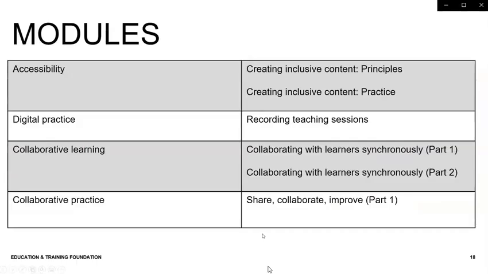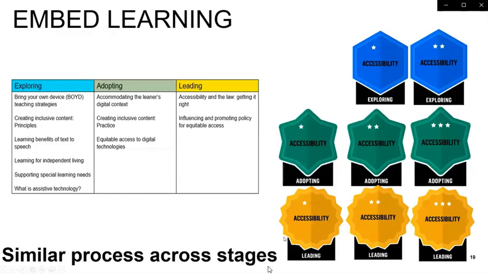And on the next slide, I've put together some of the resources that might help you with delivering through virtual classrooms. So starting with accessibility, that's the place to start. Thinking about inclusive practice and the principles, as well as how to put those into practice. There's one on recording teaching sessions. There's things about collaborative learning synchronously and how we share, collaborate and improve. So please do go and have a look at those.